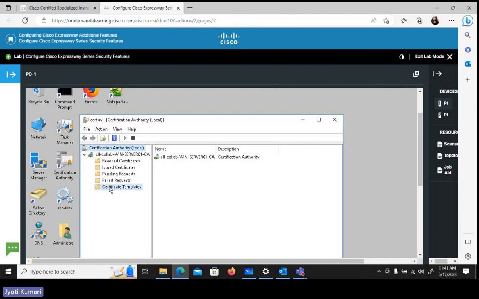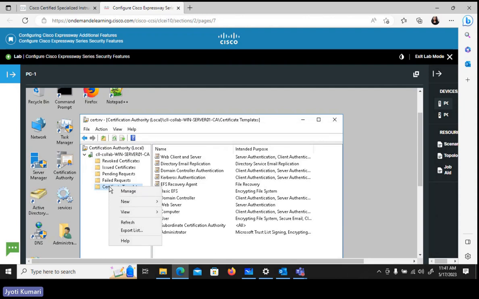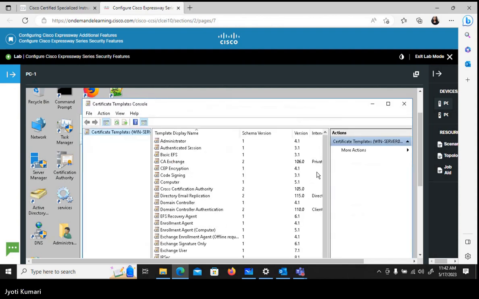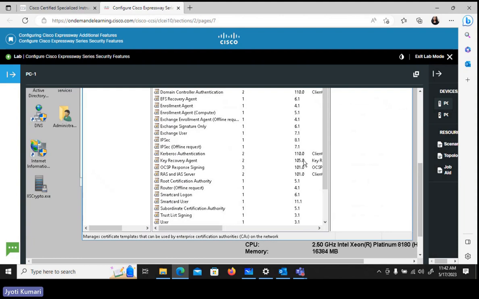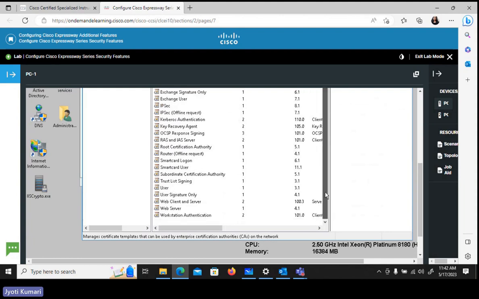In the certificate templates, we can right click and see some predefined templates. We can right click and manage, and we can see different types of certificate templates over here. What we have to do is use a certificate template and create a new one from it.